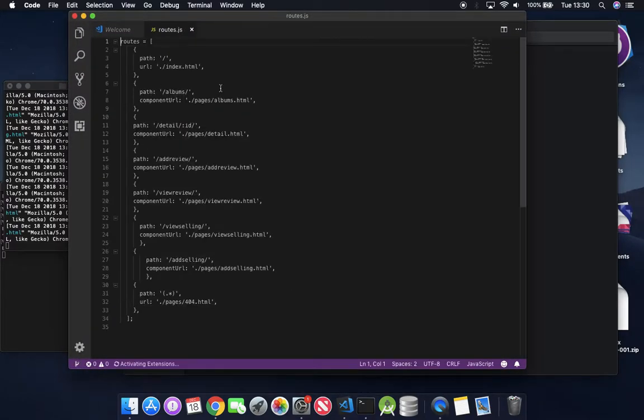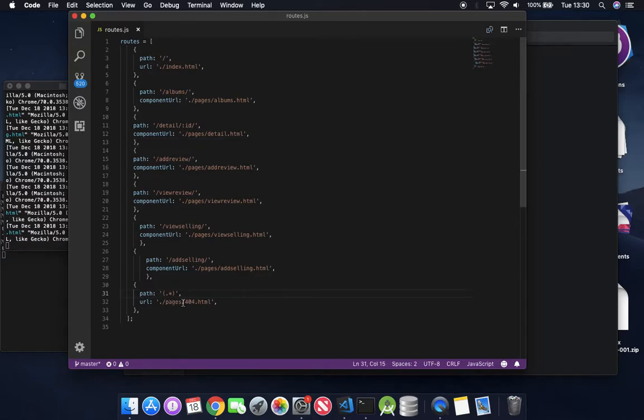Now, what's very important is you've got a routes.js file. So this would say, oh yeah, this is this, this is this, this is this. So route equals, and then path. So you put the dash property and dash HTML, but this is actually in dash albums. So it knows what it's doing. So it knows that dash is just dash HTML. If I want to change that, I can put pages there and move the index page into the pages. But to be honest, your index file needs to be outside those files. Your pages are all albums, detail, add review, like this.